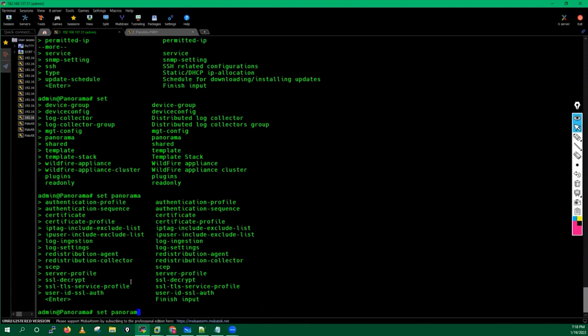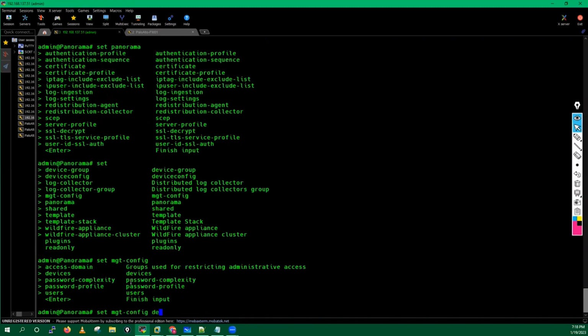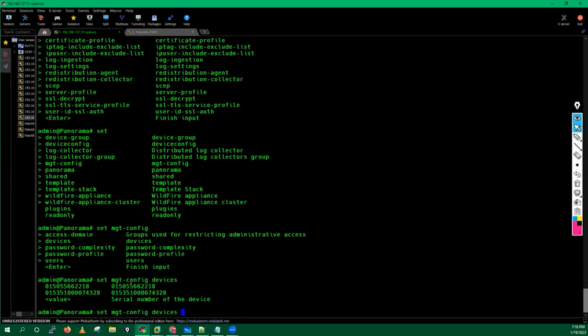So we don't have it in this option in the panel. There is a command actually. Generally command. Okay, this managed config devices. Now here you will get all your devices. Now what you have to do, if you want to add any device, you can put that device details.